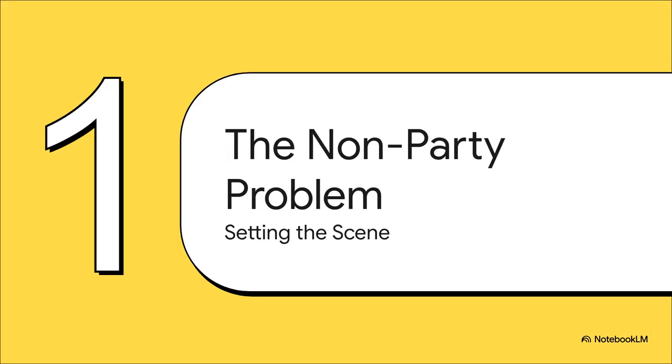Okay, let's set the scene. Why are there all these specific rules? Well, it's because getting evidence from an outsider, someone who isn't the plaintiff or the defendant, is a big deal. You're dragging them into a fight that isn't theirs. So the process has to be really careful and really targeted.